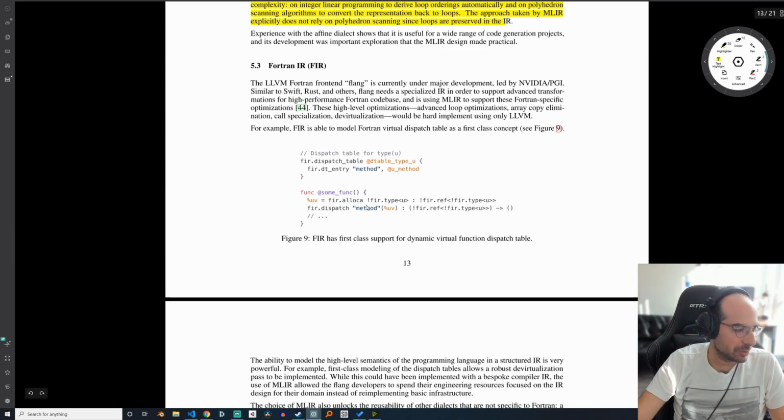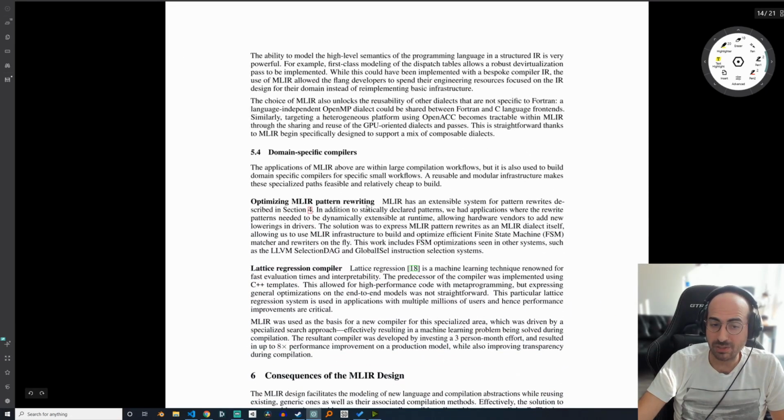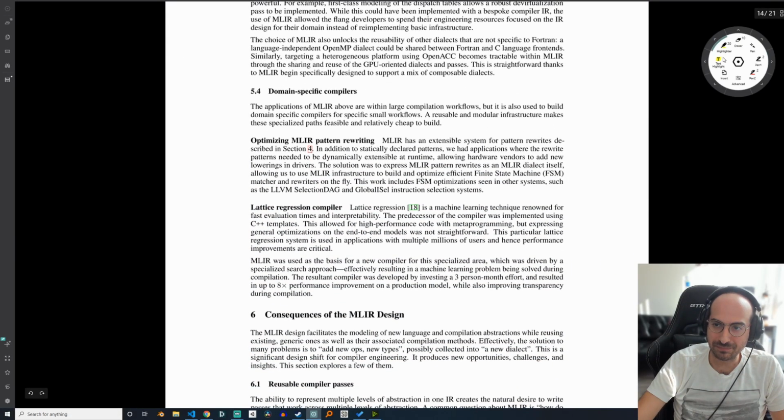Okay, yeah, Fortran, famous Fortran. One thing people don't realize is that when you're writing TensorFlow or PyTorch code today, you're probably using Fortran at some level of the stack. Essentially, a lot of the Fortran libraries for numerics are very highly optimized, so we still use them. Lattice regression.